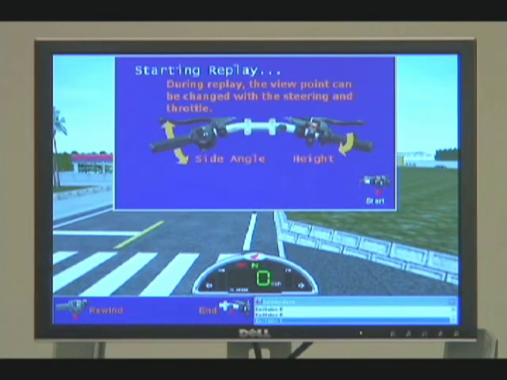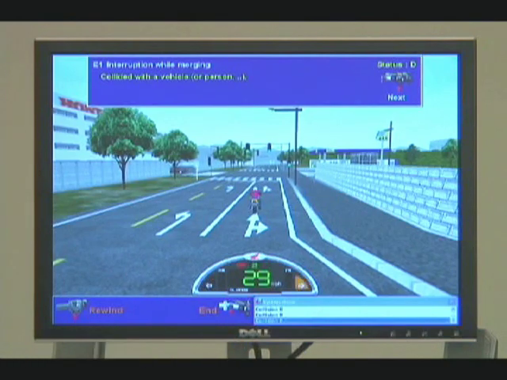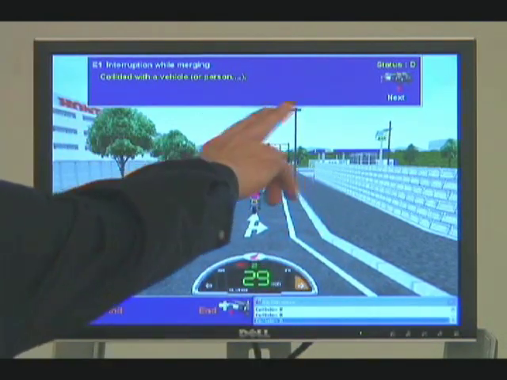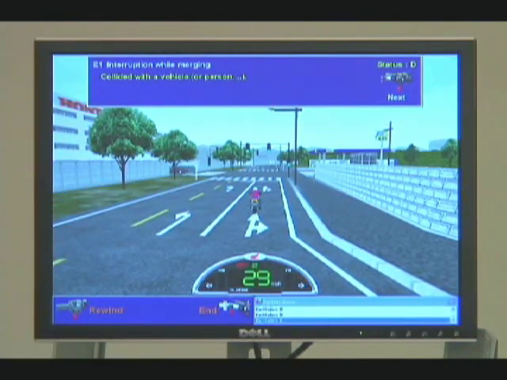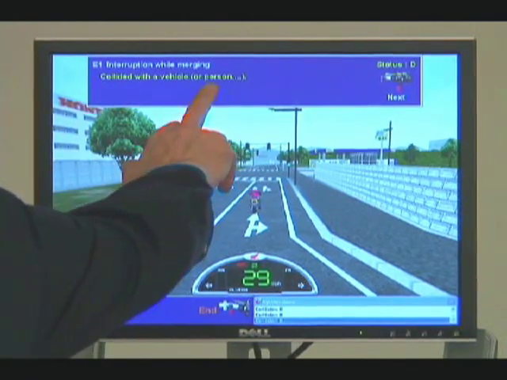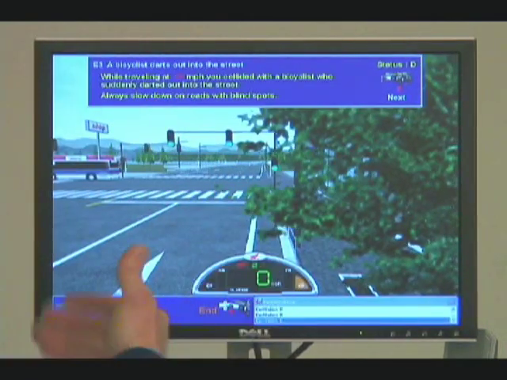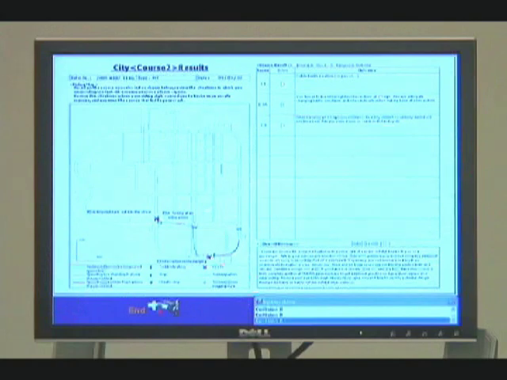Now they start an instant replay. At the end of each hazard situation, it's going to give me some feedback. And the feedback's pretty simple and clear here. I collided with a vehicle. Okay, once it's done going through all the hazards and giving that feedback, what's going to happen is we're going to get a report of my entire ride. So with this report, the student is given the option, and he prints out a hard copy, and he brings that to the rider coach.